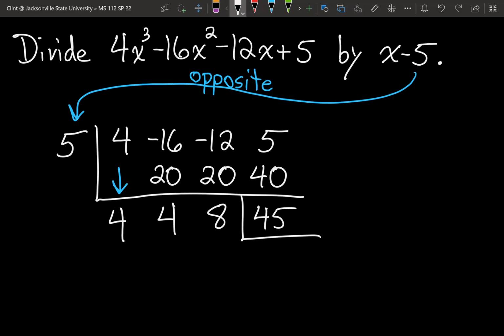but we don't want to leave our answer like this. We want our answer to be a polynomial. So we've got to know how to decode this, right? We've got to know how to write down a polynomial for our answer. So the only other thing you've got to remember is that when we start writing our answer down, these are going to be the coefficients on our polynomial. That's our answer. Well, we just have to remember what power of x to start with.